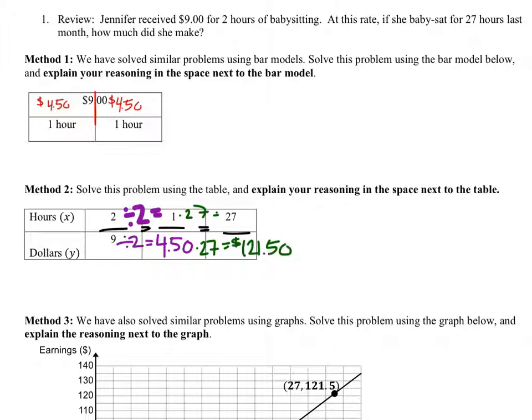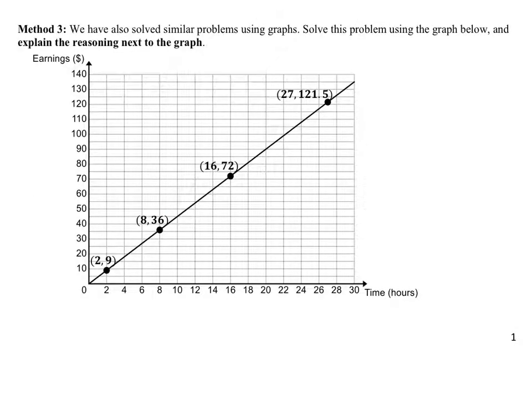All right, so $121.50, and that works pretty good. On the other hand, we can look at this table right here, and we can see down yonder that we got 2, 9 right here. And then if we scale this, multiplying them both by 4 would get 8, 36, and multiplying that by 2 would get 16, 72. So, from here, of course, we can just continue this pattern until we get to 27, which would show 121.5. Now that's a little bit more difficult on the graph because of all the points. So there could be an easier way, and that's what we'll see if we can find right here.